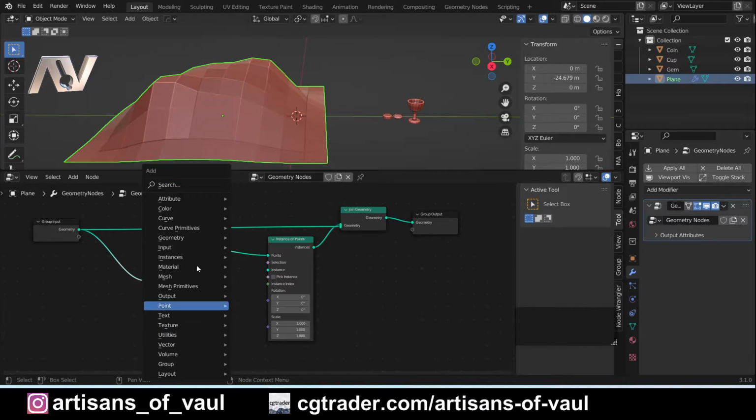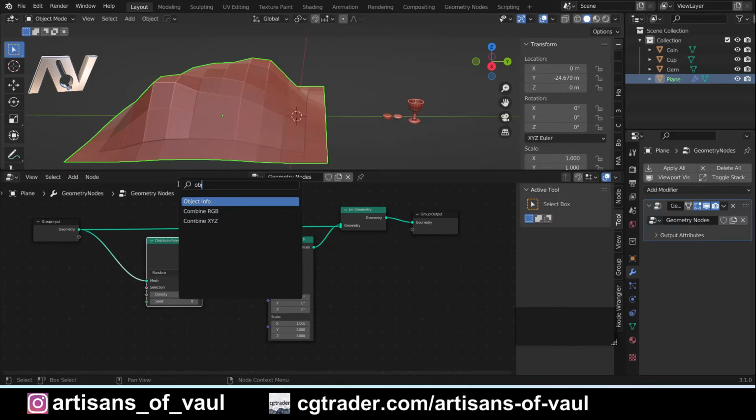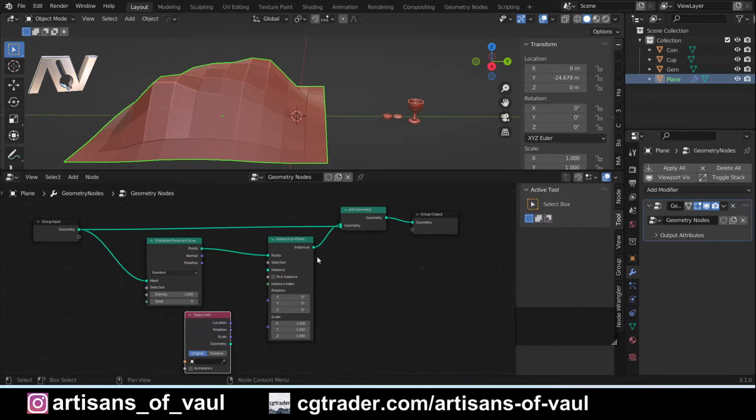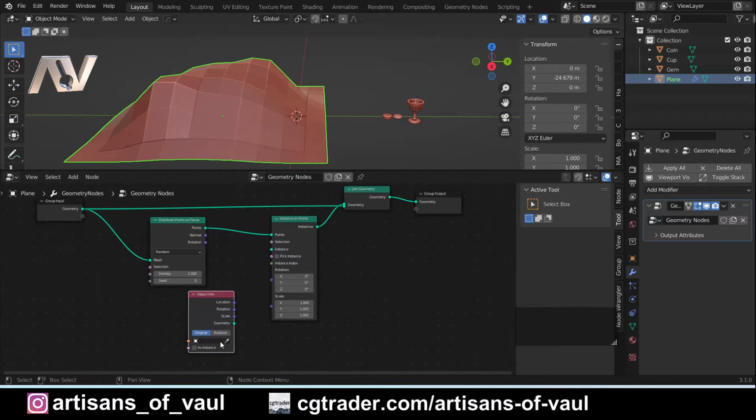And all we do is we want to have an object info node. And that essentially tells Blender to go and find an object that we're going to select here and then use it. So I can either do this by bringing it in, using the drop menu, or clicking here and picking my thing. The other thing that I can do, I'm just going to delete that, is that actually they've made it nice and easy.